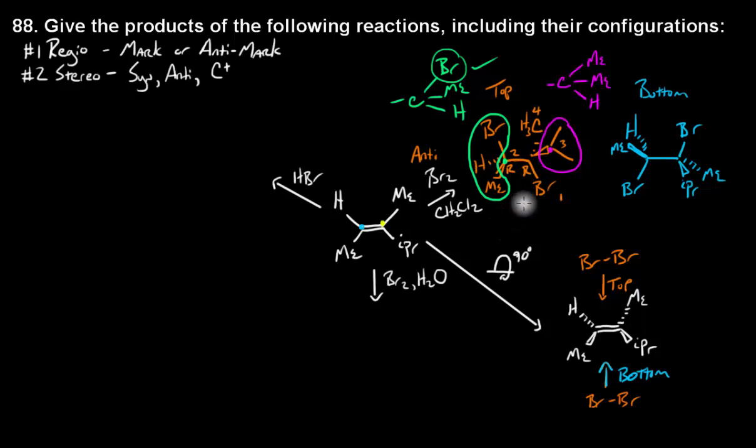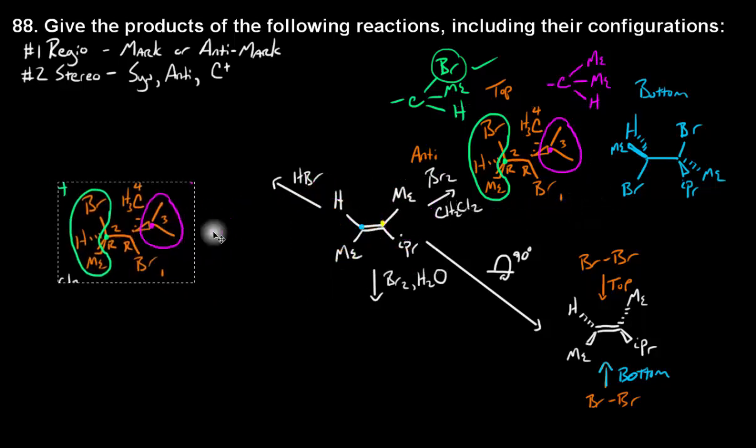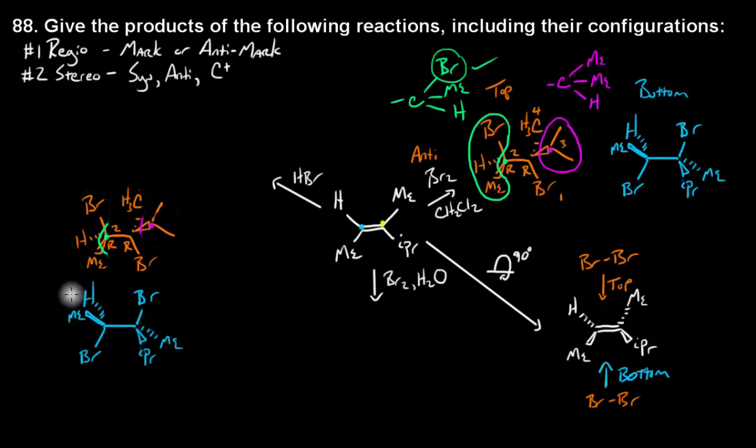So we could beat our heads against the wall and try to figure out what these are by the same methodology. We can do that, definitely. Or you can recognize that these are simply enantiomers of each other. Okay, so I'm going to copy and paste to make that a little bit clearer, hopefully. Now I'm going to draw that mirror plane that we've talked about so many times. If we draw our mirror plane, it looks like we have a match.